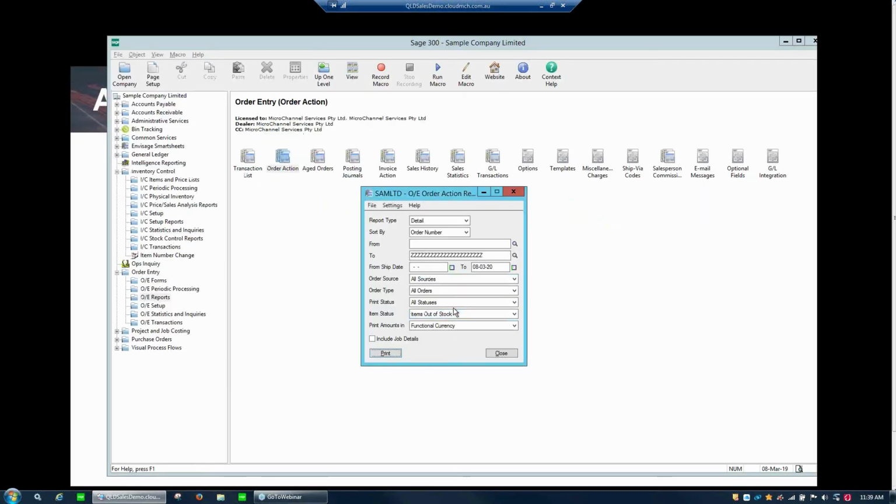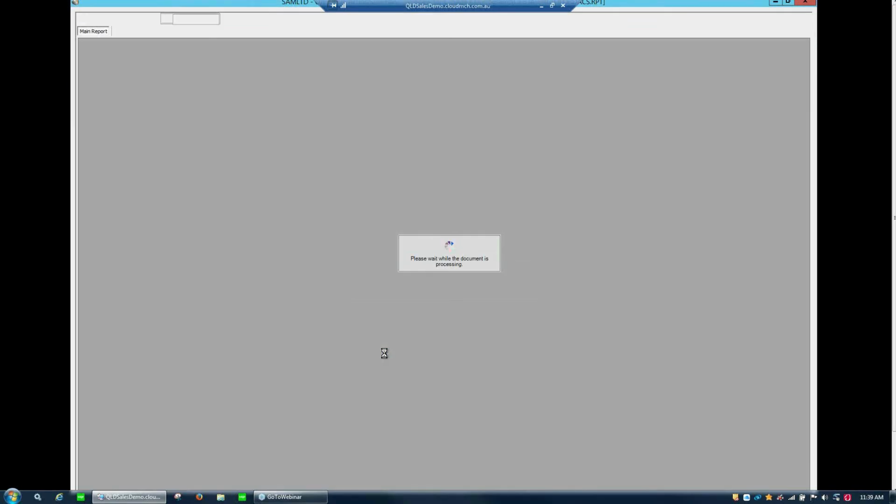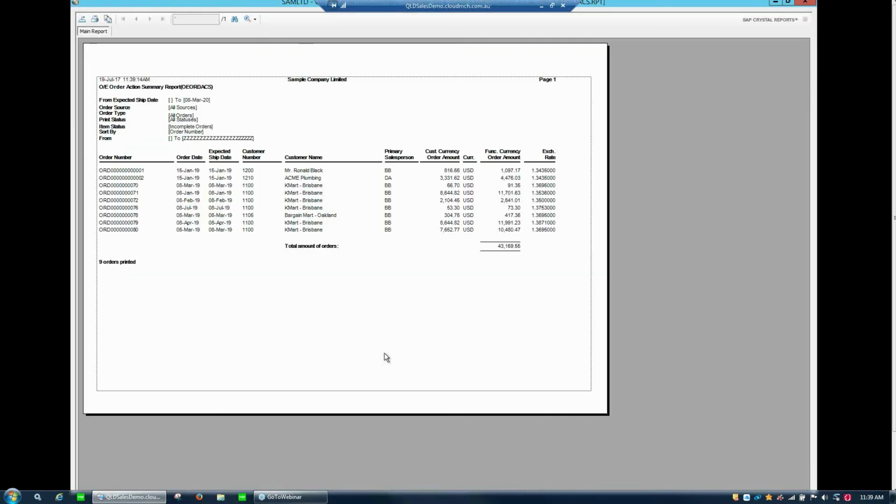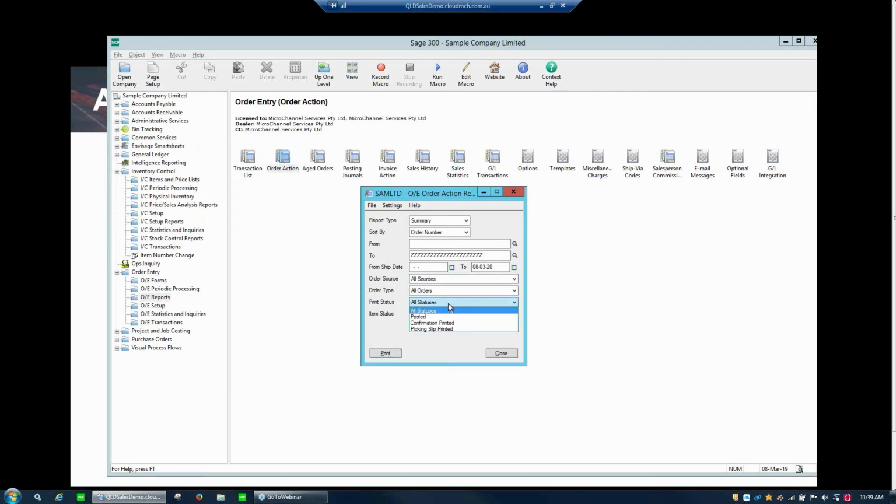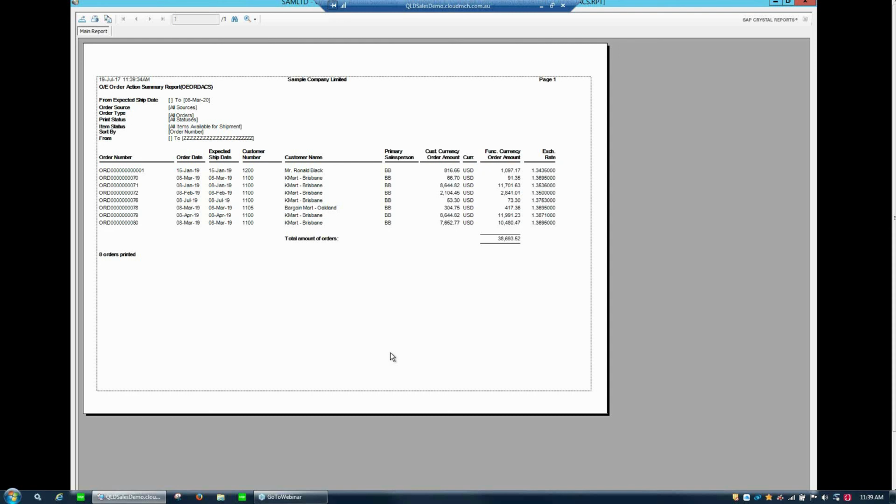So we see the order action report, and the summary is useful as well. If I look at incomplete, this is more of a management view, just a big picture. These are the orders that we're yet to fill. You can also use this, of course, to look at completed items with no shipment, so those have been deleted, or all items. What items are available? What orders can I ship? And I'm told that I've got the gear for all these, so why don't we get them out the door?